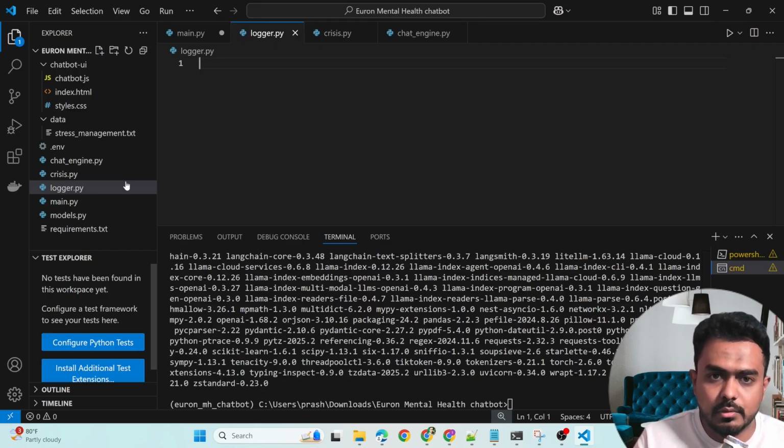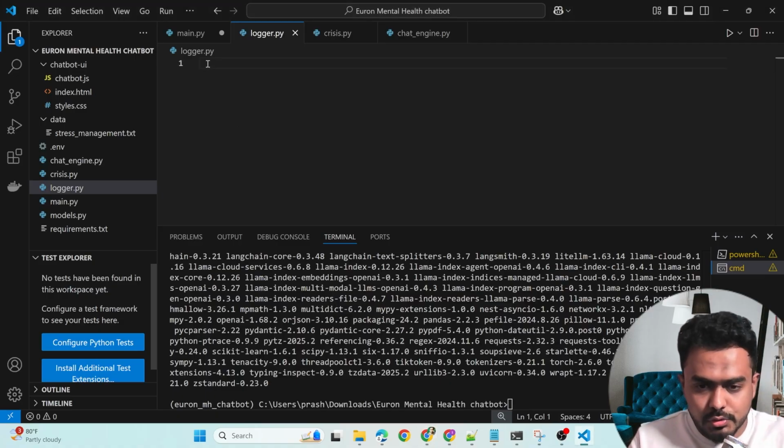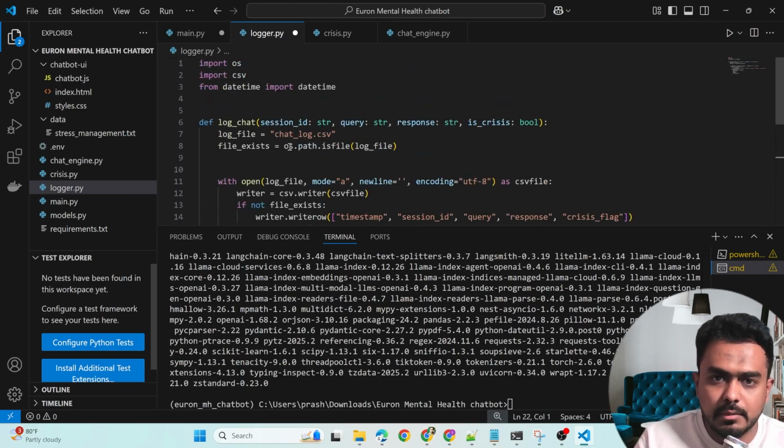I already have the code. So this is the logger.py, and let me explain what is happening here.